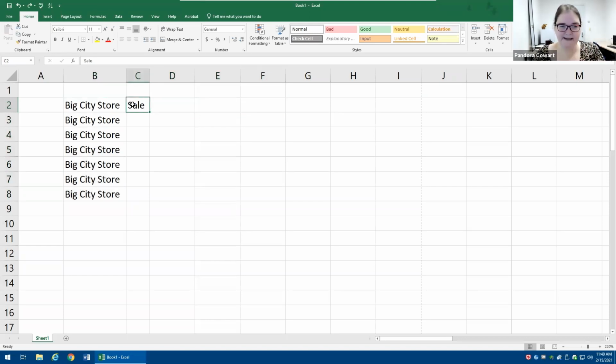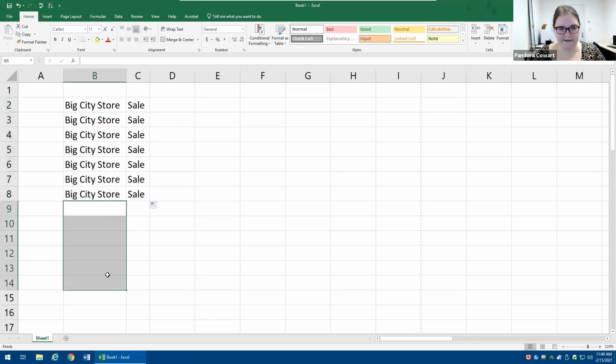Awesome. Coming to my sail next door here in cell C2, putting my mouse in the bottom right-hand corner so I see that thin plus sign. When I hold the mouse steady, I'm not going to drag it. I'm going to double click, whoosh, and it also fills down. And it fills down as far as column B went. If I had had more stuff down here, it would have followed all the way down. That double click goes as far as the previous column.